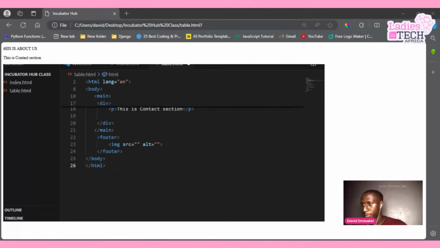See, I'm currently on the browser. Some people say they have not seen it. Okay, don't worry. We are going to look for a better way to get across to everybody, so we can all be on the same page before we move to CSS. Someone said they didn't see the browser. I'm showing the browser already. I just want to make sure we are all on the same page.